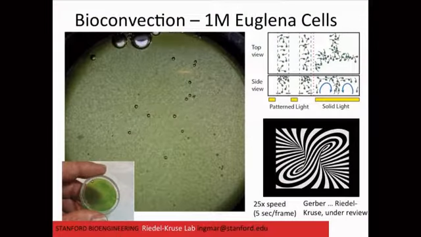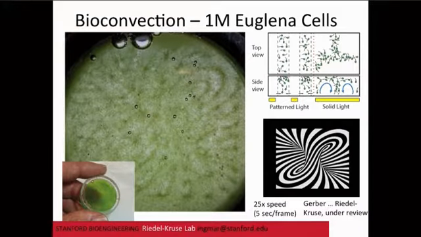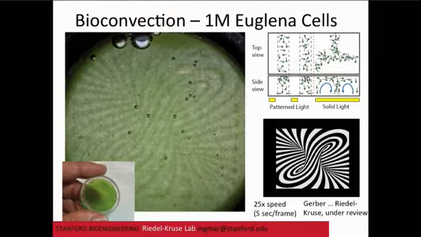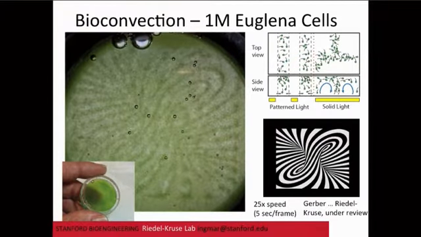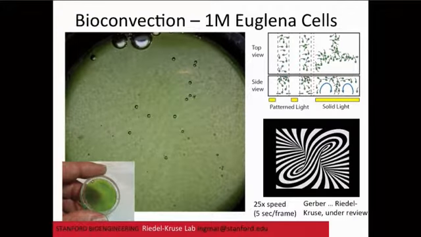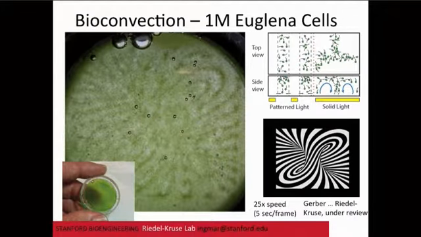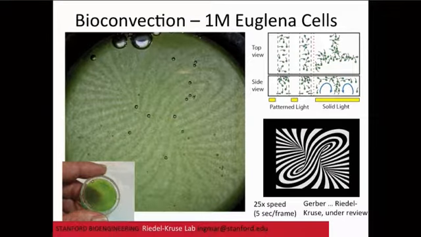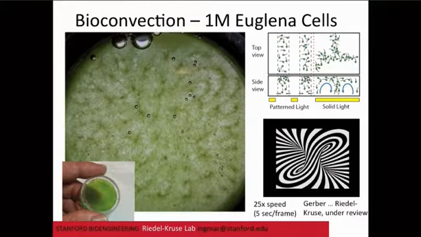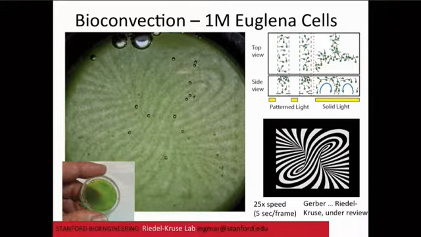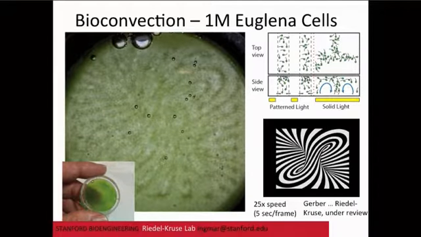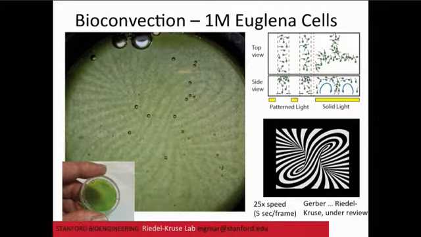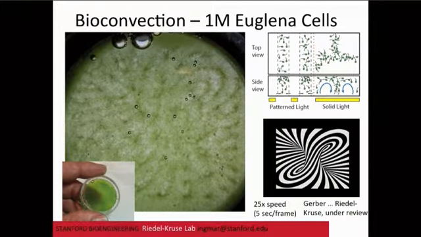And the final thing I want to tell you in that vein, what you've seen so far was always single cells, but if you take like 1 million of these euglena cells and put them in a closed petri dish, which is about this size, and then put light from below, you get so-called bioconvection patterns where the cells, whenever there's light, start swimming up. And then the cells accumulate at the top of the surface, but then the fluid gets denser, and this dense fluid actually sinks down and drags the cells along with it, and then they swim up again. And you get very dynamic patterns.